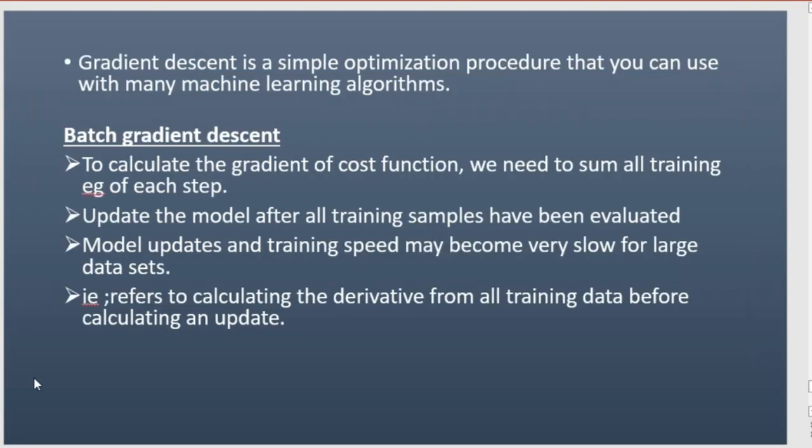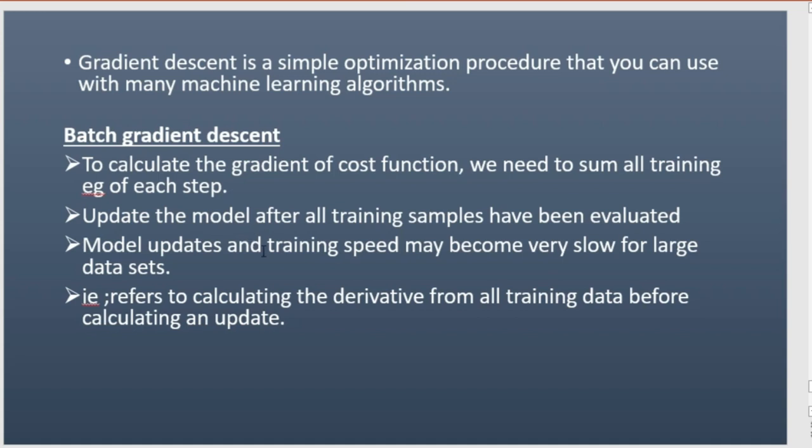Now, different types of gradient descent. One is batch gradient descent. To calculate the gradient of a cost function, we need to sum all the training examples at each step. So, if you're taking all the training examples at the same time, it is called batch gradient descent. And after taking the sum of all training examples, we update the model.